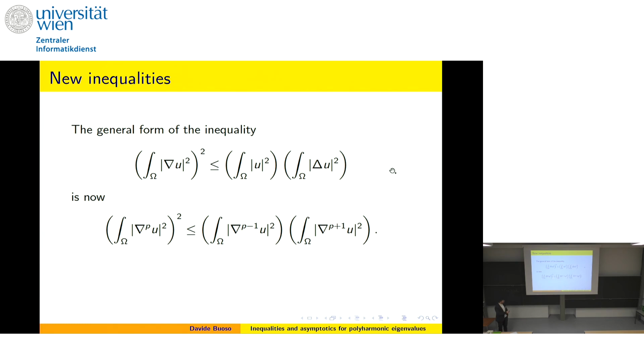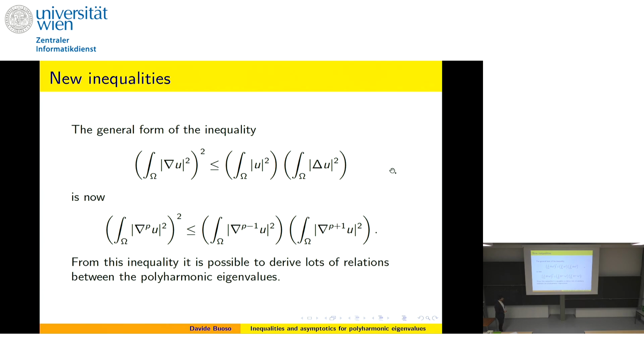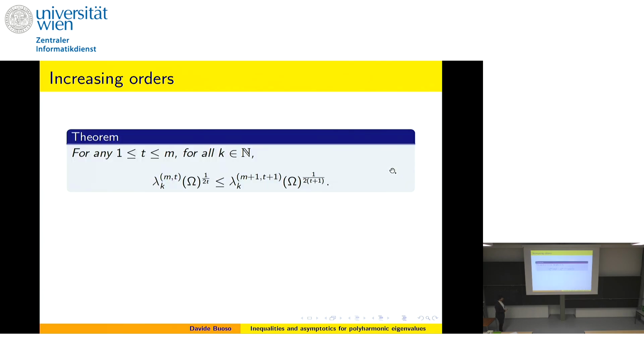How good this inequality is depends exclusively on the Cauchy-Schwarz inequality. But now the problem is that we are going to take minimax, so there will be lots of different eigenfunctions involved. And how do they relate to each other? Who knows? So this is very difficult. Now, the first inequality I show you is this one. Here there are lots of m and t's, m plus 1, t plus 1. So what's happening?